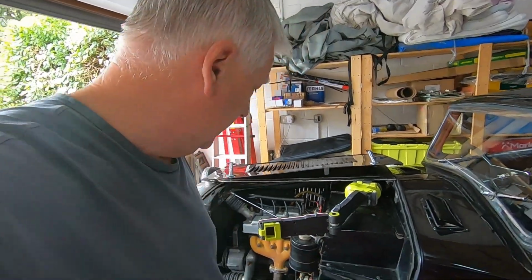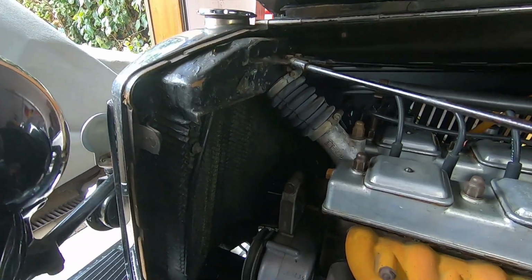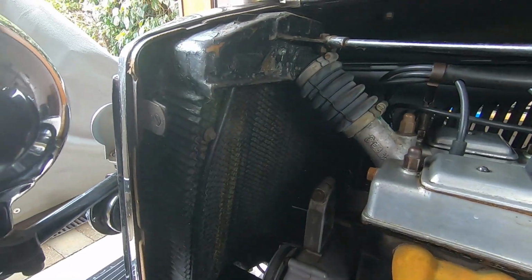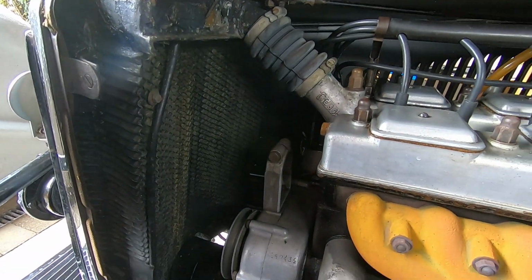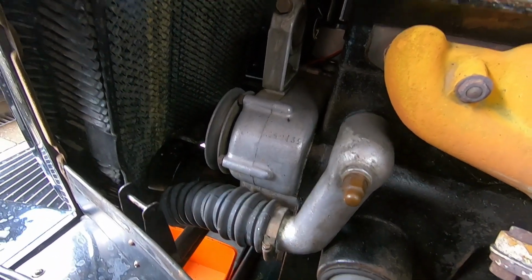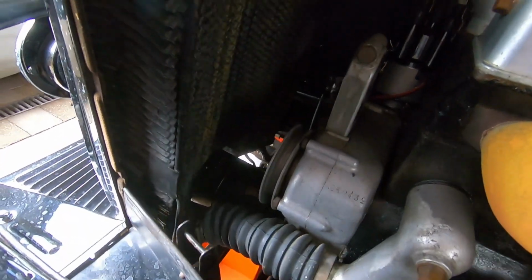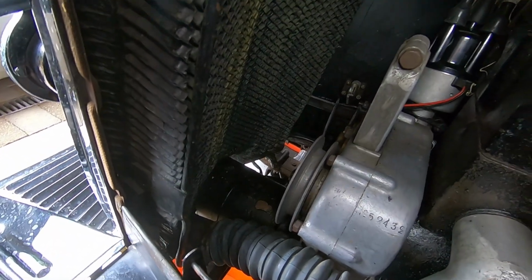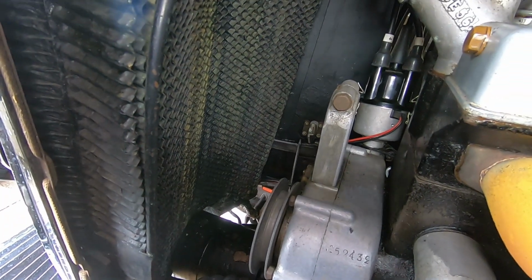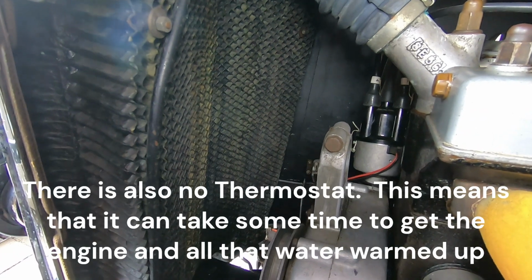Okay, so we're going to talk a little bit about the cooling system on the Riley. Here we go. This is a Thermosyphon system. So you have the radiator, you have the engine and the engine block, and you have a top hose and a bottom hose. There is no pump, and as you can see on this one, there is no fan. Let me get a bit of light in there. So although there is facility for a fan, this car has never ever had a fan on it at all.